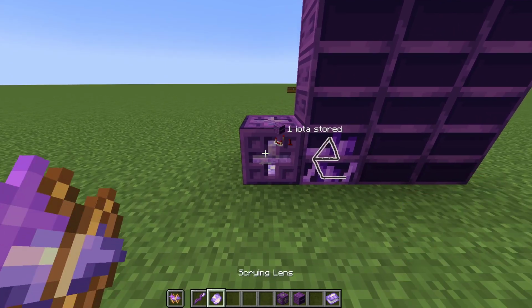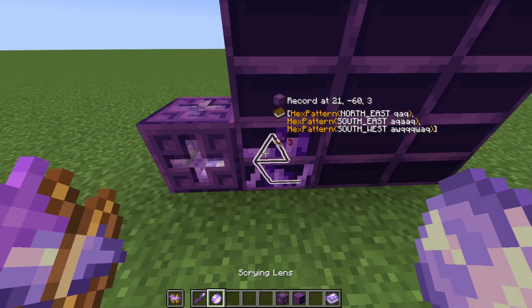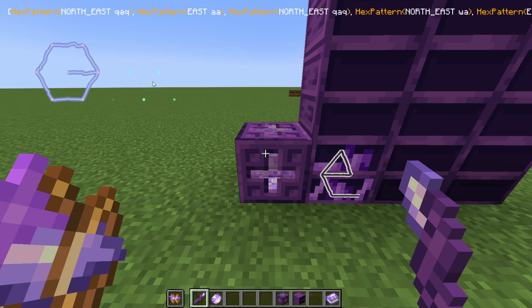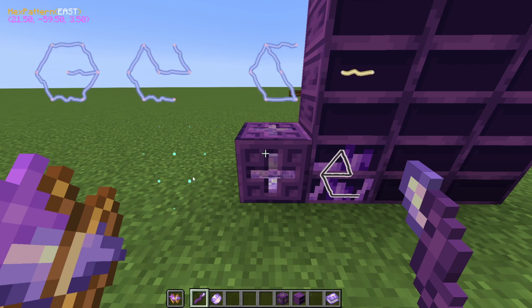You can store multiple things to this. Each book is its own thing, so we're just gonna show that real quick. Just storing a different pattern real quick. So, oops. Well, let's just do a line, I guess. That's a pretty easy pattern to know. And then I don't know what a good spell is. Whatever, let's just do a little launch spell.